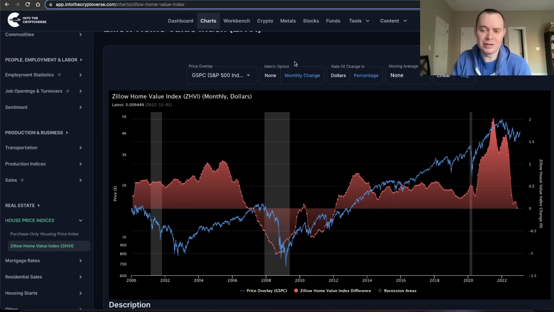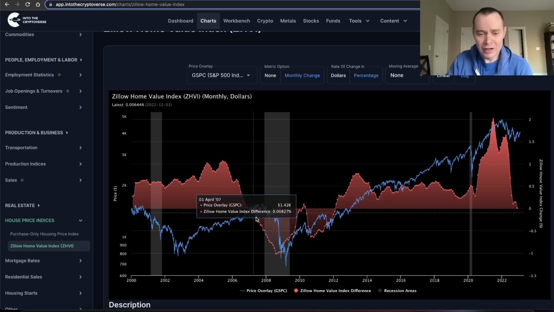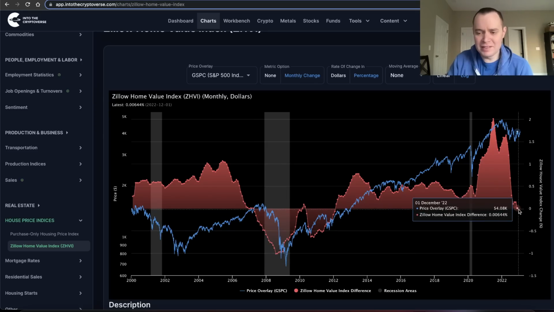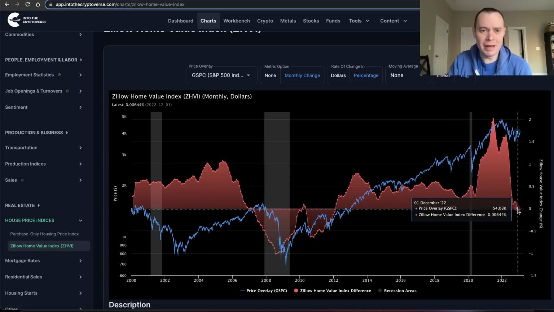And for that reason, it's always useful to try to understand where we are currently. Well, you can see, again, the monthly change has been moving down quite quickly, at least with regards to the Zillow Home Value Index. Now, it's nowhere near these levels down here, but this is something that we're going to want to keep an eye on. It certainly has pulled back quite a bit.